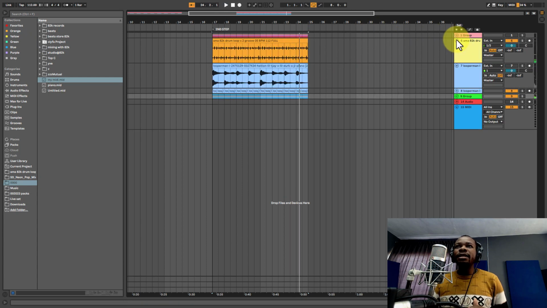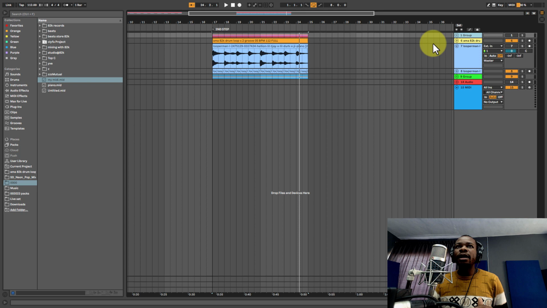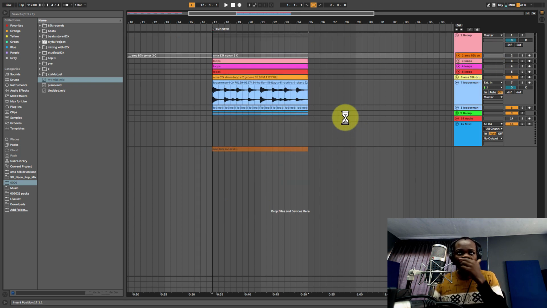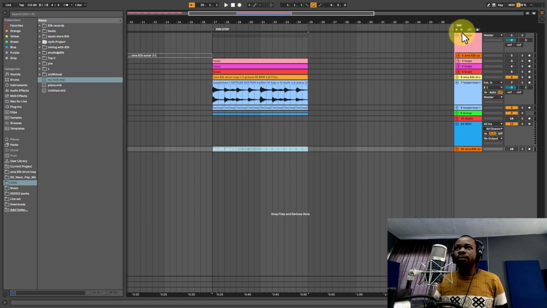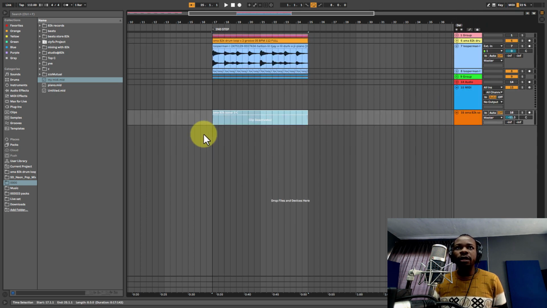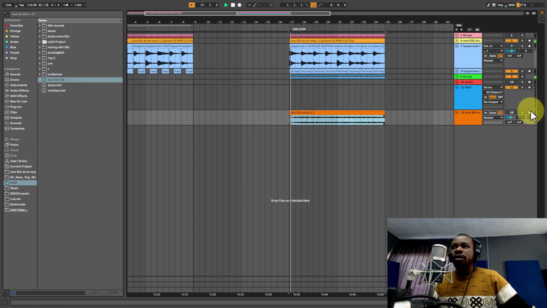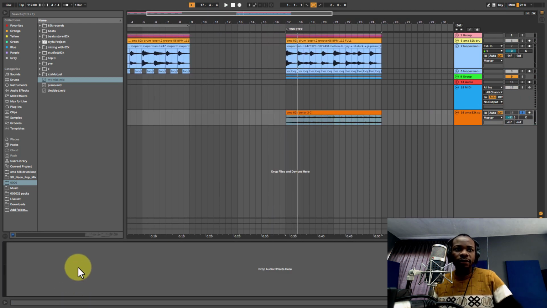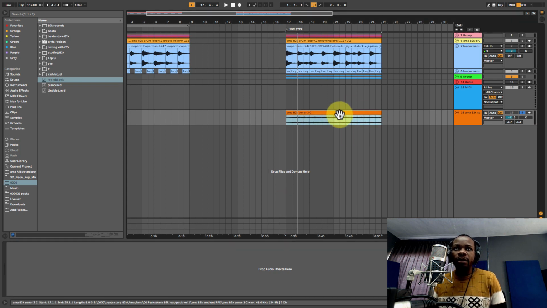Okay, another thing that I like to do is to add this one note pad. So in this case, I'm going to pick this audio track that was muted there, and then I'm going to see if I can change the pitch here.